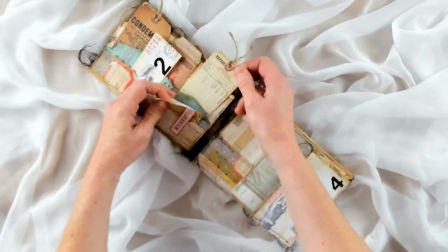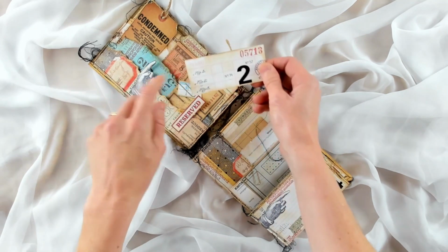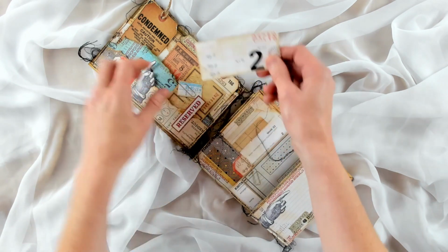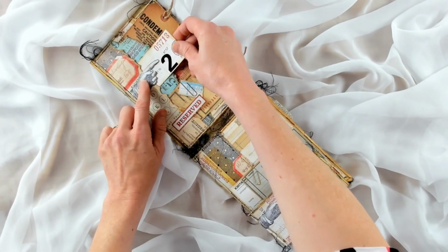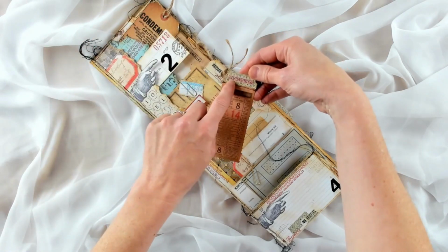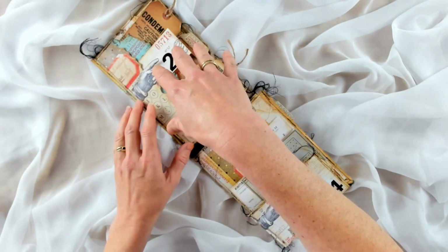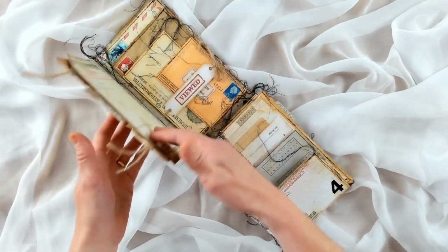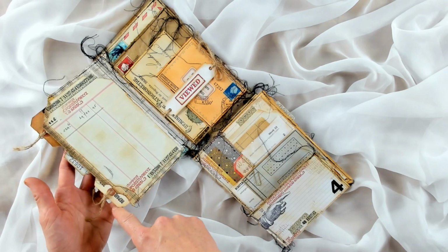I made all kinds of tags, some labels that you can pull in and out. I used some stamp sets from Tim Holtz, the field notes stamp set, correspondence. I really love this stamp. It's from Dapper, from the ticket book, and little snippets on top. And what I made sure is when you look at it from this side, it's nice to see, but also when you flip it over, you can also see something on this side which is appealing.